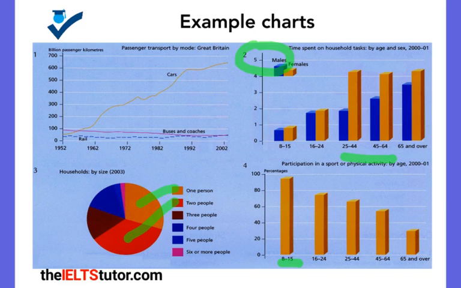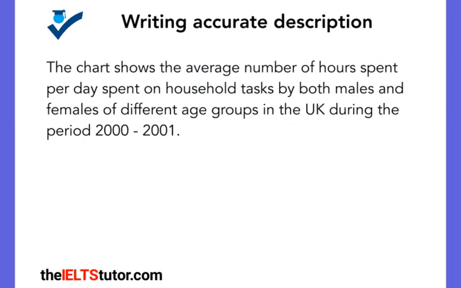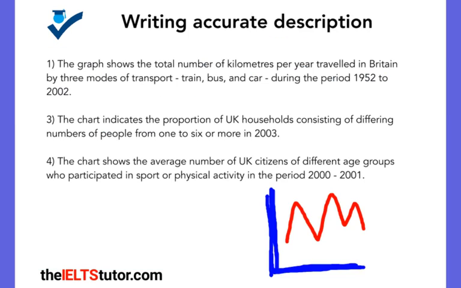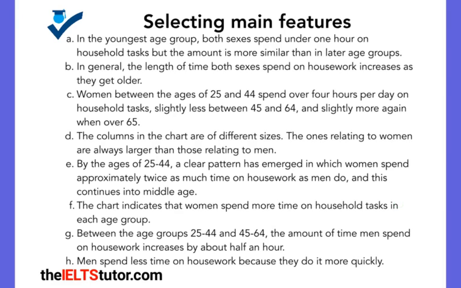All right. Now, what I'd like you to do is take a look at some of these statements here. I hope you can see them. Statement A to H. Which of these statements do you think give important information about chart number 2? So we're looking at chart number 2 only, which, if you remember, is about housework.